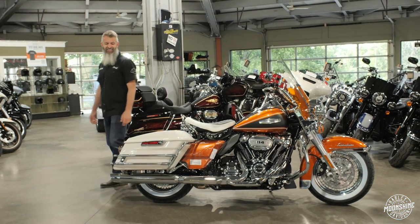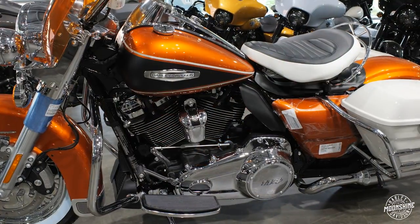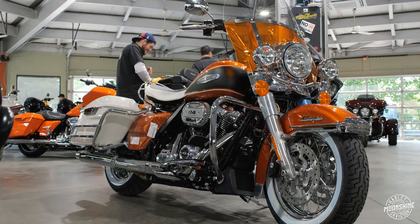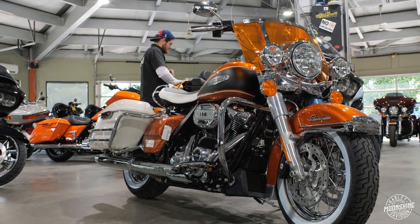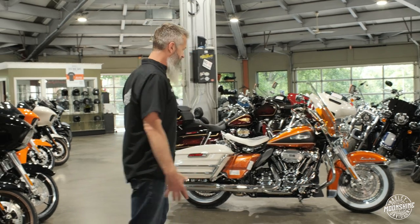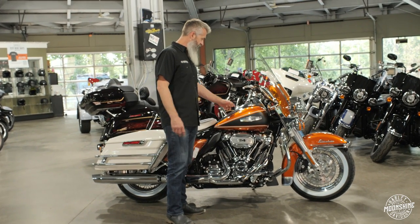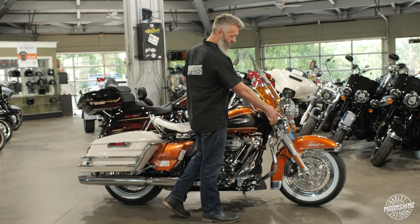This is off of the 1968 FLH. And if you want a classic bike, this is for you. If you're a collector and you want a one-off bike — because you have a garage, a barn, a house full of Harley-Davidson motorcycles — we left some features on this bike right from Harley-Davidson. All the protective stickers and everything that came from the factory are still on it for the collector.